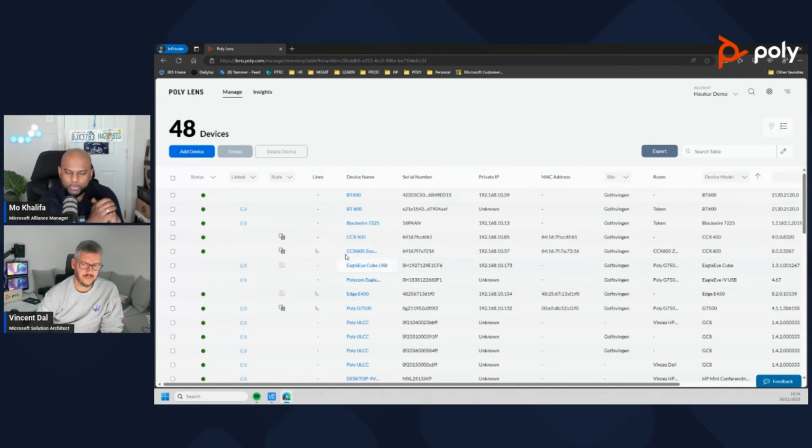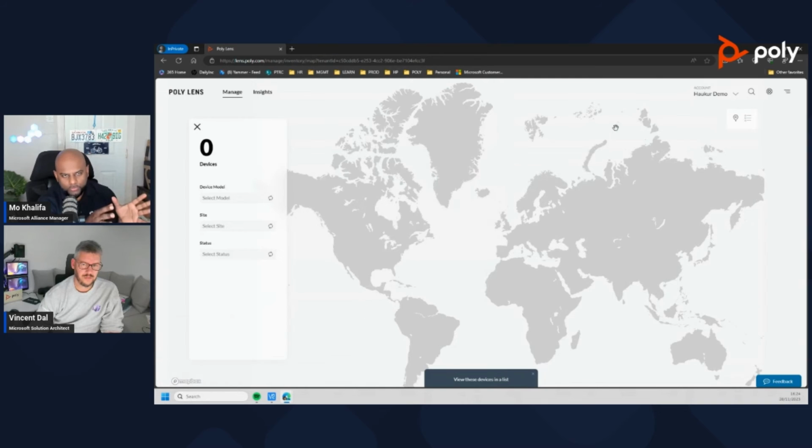But what I find most important is when we look at Teams Rooms itself, box standard basic, it will give you really basic settings. Hey, you want speaker tracking, you want group framing, you can select them and away you go. But when you actually move into, let's say, the web UI, and we'll probably do a session about the web UI, or going into the Lens app, as you've seen here, that's where you get really granular. You can start messing about with flicker modes. You can mess about with audio and changing the speaker tracking and group tracking, etc. It gets super, super interesting, especially if you're like us and we like tinkering with things, right? Admittedly, we all do.